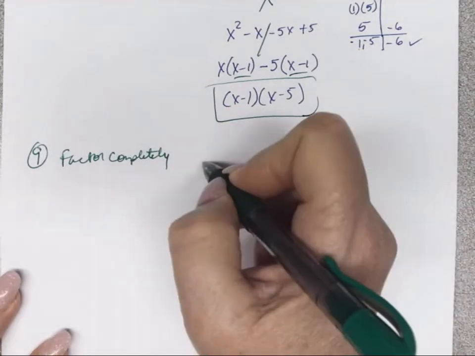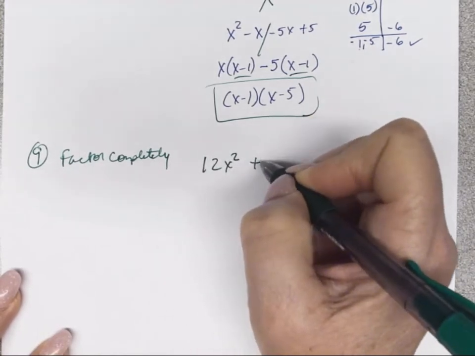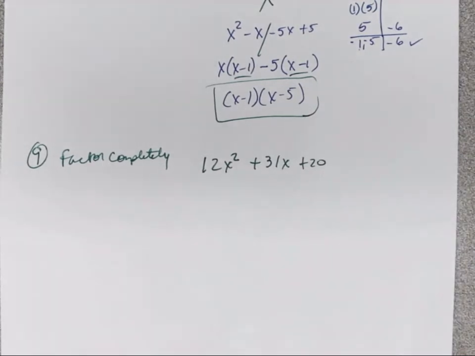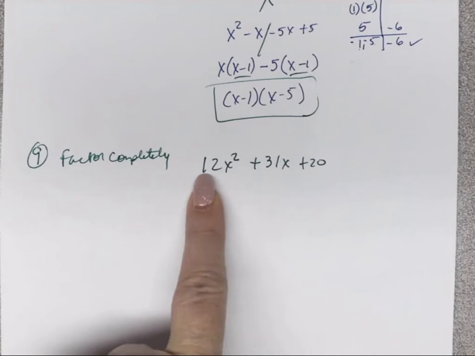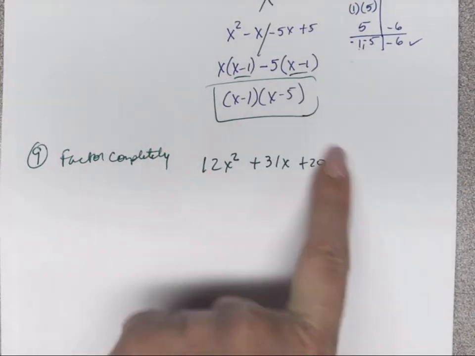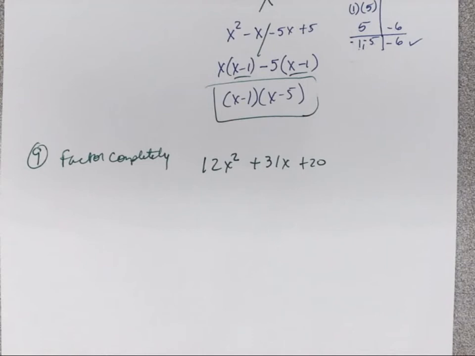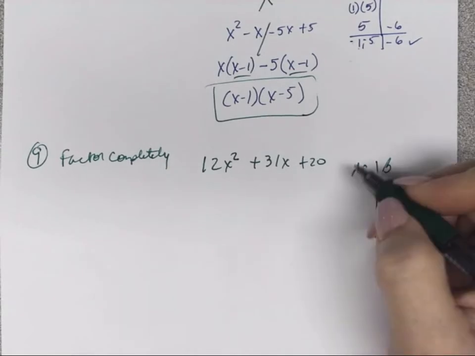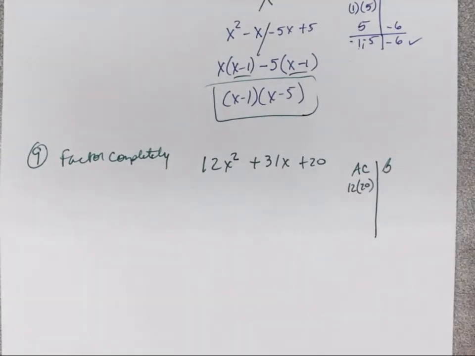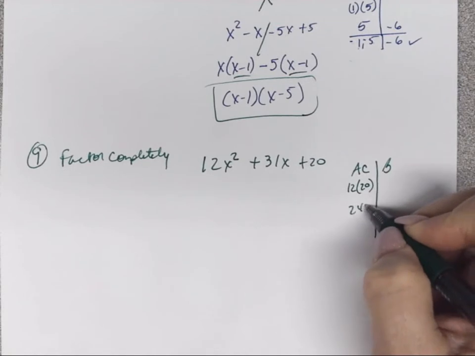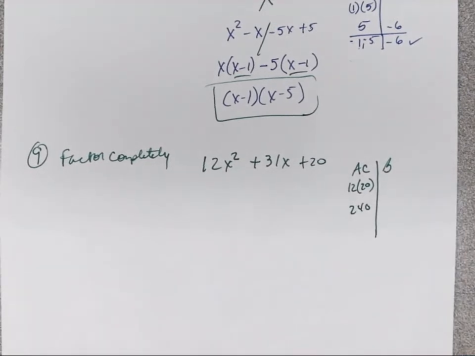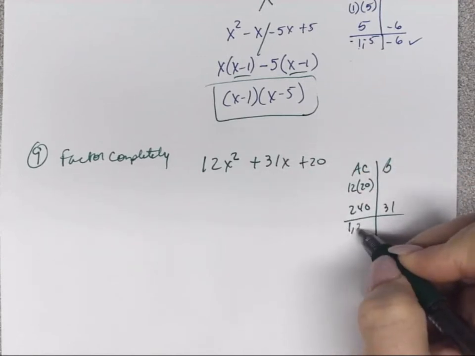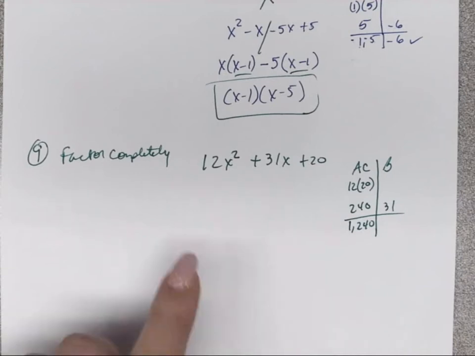And we are factoring 12x squared plus 31x plus 20. So we've got some big numbers here. 31 is prime, so we're not going to have a common factor going on there, so we just have some really big numbers. So A times C getting us to B. A is 12 times C is 20. That'll get us 240. Trying to get to our B, and our B is 31. So I'm going to start with 1 and 240, so I make sure my signs are all correct.